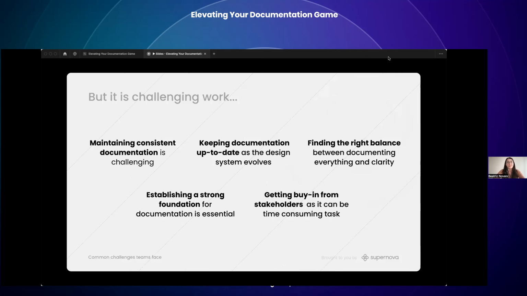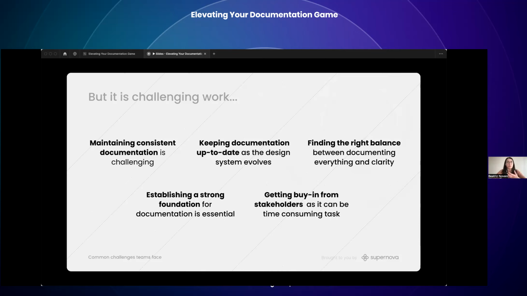But we do know it is challenging work, and I asked you to share with me in the chat some of the pain points you've been having throughout your design system journey. I'm sure you can relate to some of them that are here. Maintaining consistency is pretty tough, and keeping your elements and your design decisions up to date is also quite challenging.